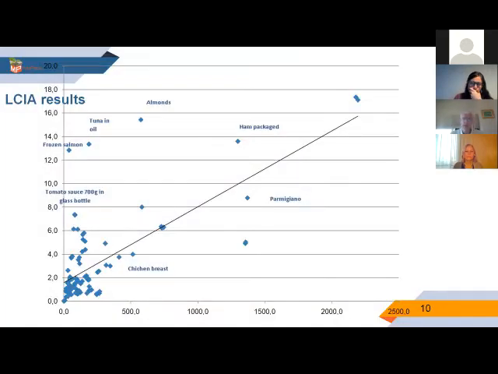Another visualization is the eco-efficiency plot. We also did life cycle costing, so we could plot the environmental impact against the cost. And here we can see the cost on the y-axis. You can see the impact on the horizontal axis. And well, all 100 food packaging combinations have been plotted. Also here, the outliers help you to detect the under and over packaging situations.